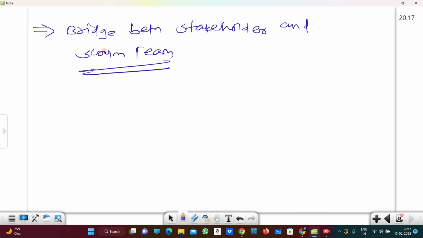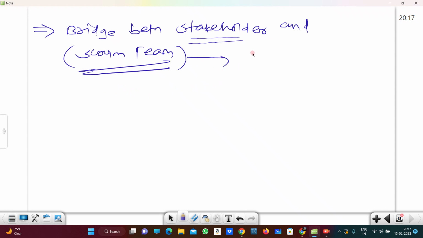What is the scrum team and who is involved in that team, I will discuss going forward. Don't worry about that. It acts as a bridge because whatever the stakeholder tells the project owner, that will be delivered to the scrum team, right?